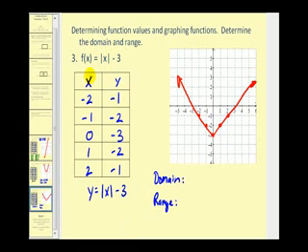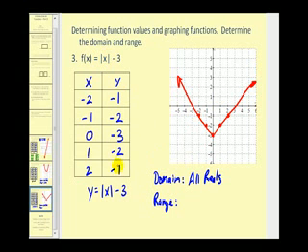Again, remember the domain is the set of all x values for this function. And again, we can select any real number for the value of x. So the domain would be all reals. Graphically, remember the x-axis is the horizontal axis moving left and right. And this function does move right forever and left forever, indicating the domain is all reals.